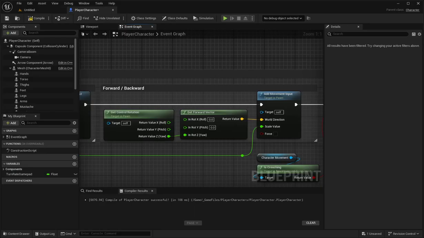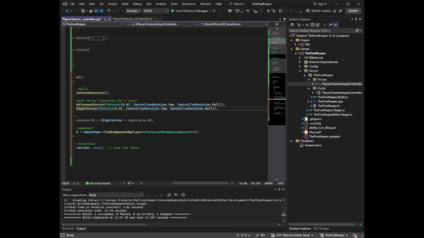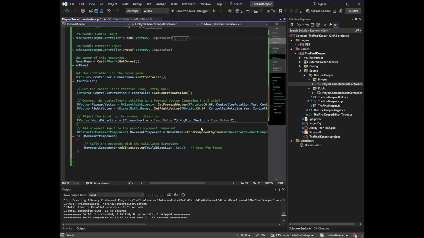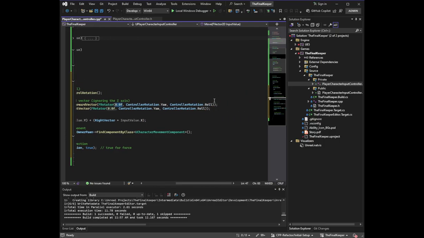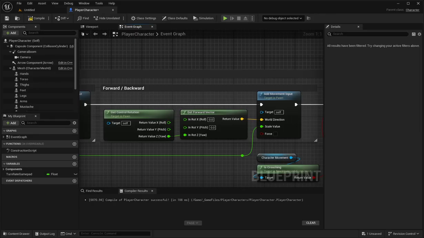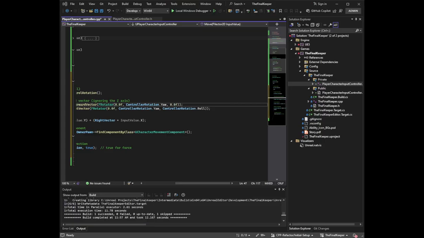You do just Z. So 0 for the roll, 0 for the pitch, and bring in the yaw. 0 for the roll, 0 for the pitch, bring in the yaw.